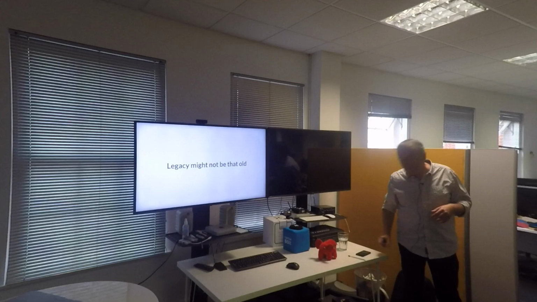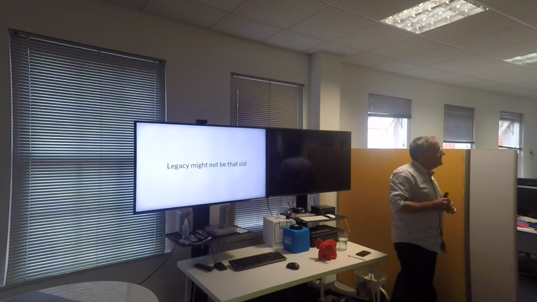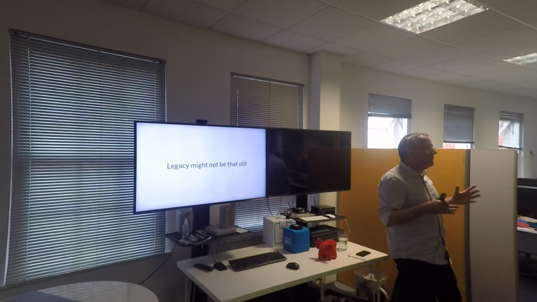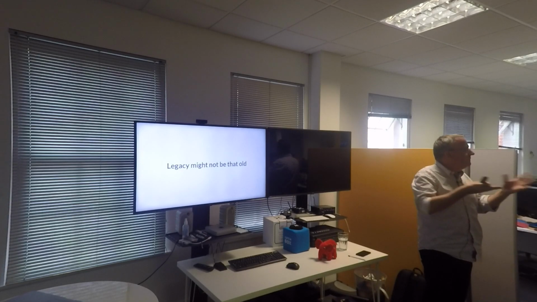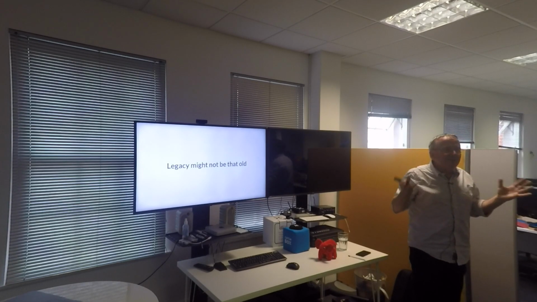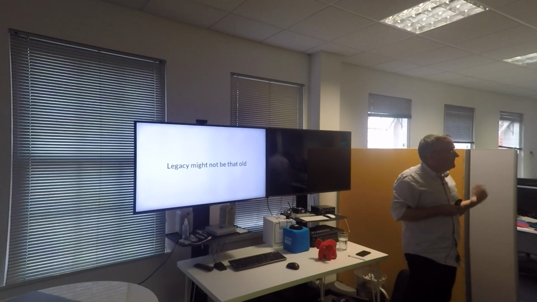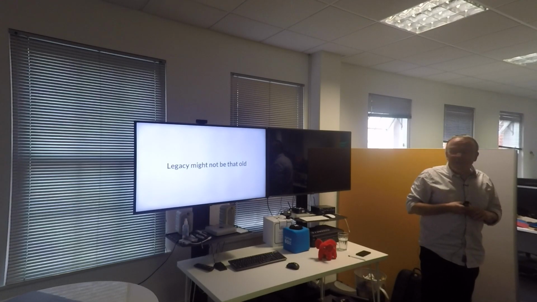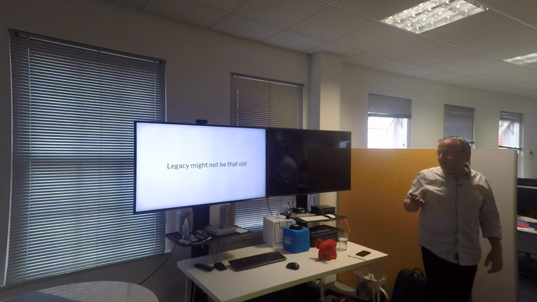Before we get too snooty about all those systems of the past, legacy might not be that old. I don't know what's going on at the moment in terms of microframeworks in PHP, but you hear rumblings about Lumen. You hear rumblings about Silex, the Symfony microframework, whether or not Symfony 4 will mean that we don't need Silex separately. I don't know. And if you're living in the JavaScript world, then the time between when you started this talk and the time I end it, all your code is legacy. It's nonstop. So it's not just those old things that we have to think about.